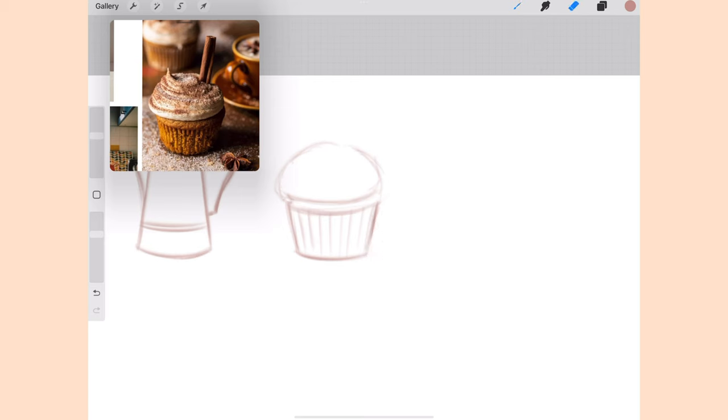I'm not too precise about the cream. I just wanna show the main lines. I don't wanna draw every single line to indicate the cream. I just wanna show the idea so that it's clear what it is.